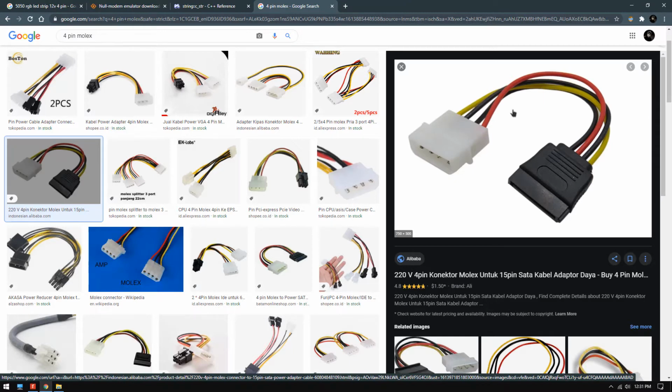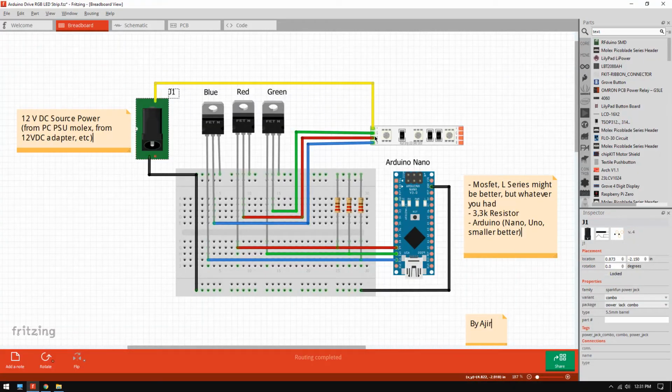Or if you're not sure of the voltage output of this connection, you can just measure the voltage at the output here. But I believe this is the standard color for the Molex pin, so maybe there's a custom color, I don't know, but I believe this yellow is 12 volt and the red one is 5 volt. So you have to connect this yellow and black to energize your LED strip.